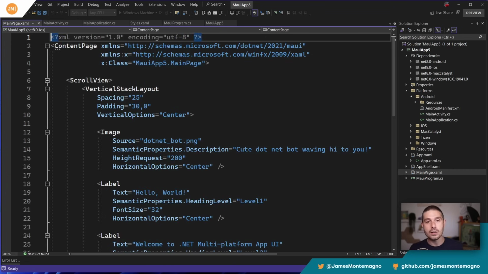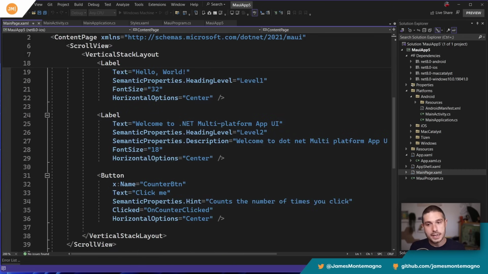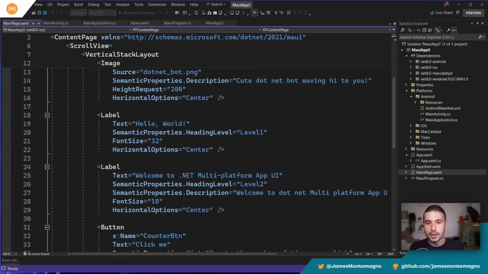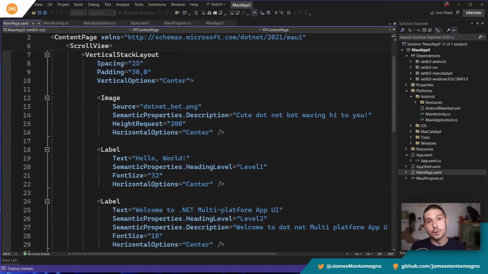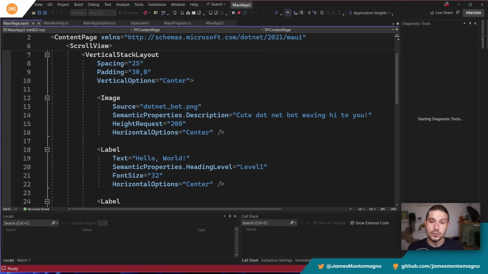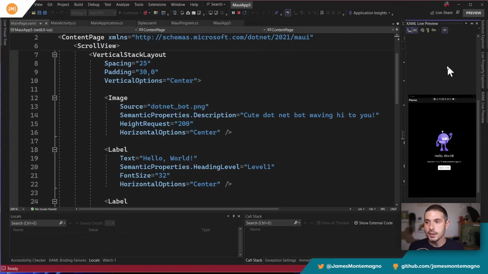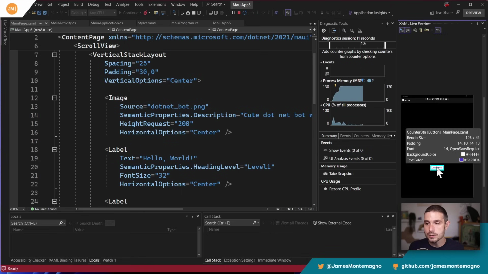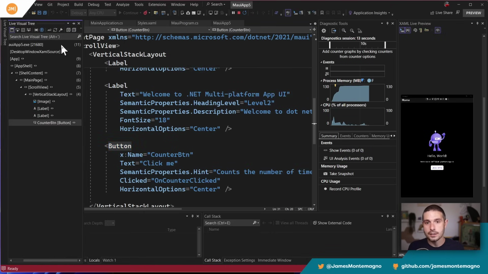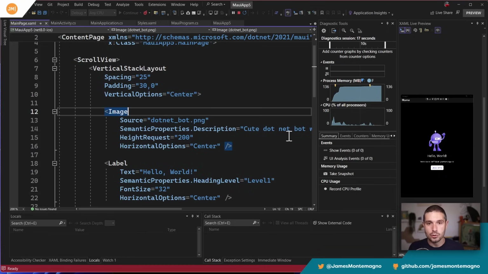And even still, this is going to be pretty much identical. You still have your labels, your buttons, your images on here that are being pulled from that SVG that are being transformed into different layers. All right, cool. And there's our Windows application. We have Click Me, Click Me, Click Me. And of course, you can open up things like the XAML Live Previewer here so you can get access to all that stuff. You get the Live Visual Tree. You get all the goodies that are built in there that you would know and love by using Visual Studio.